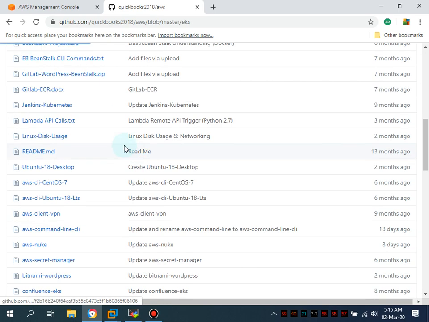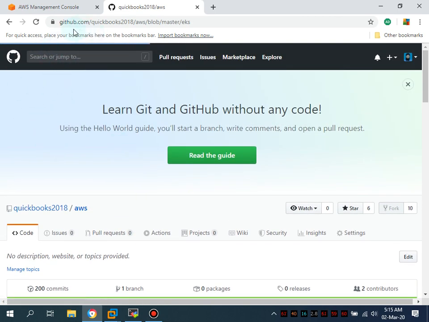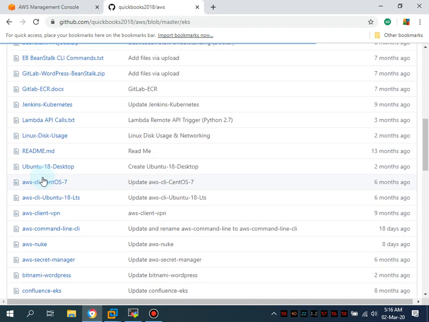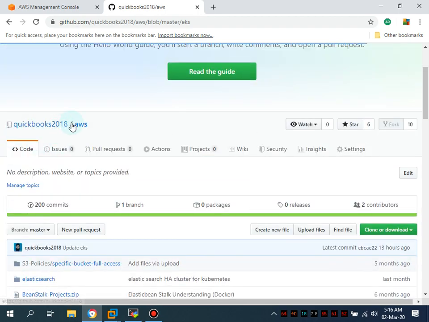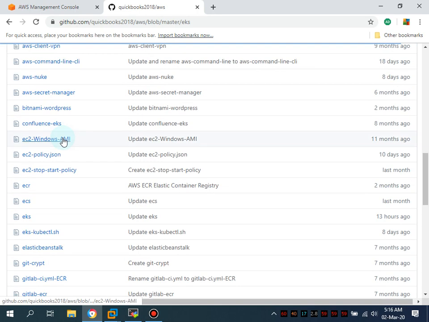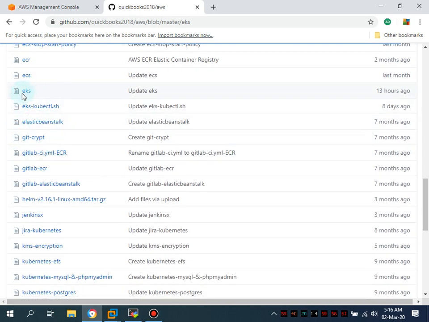So what you have to do, guys, is navigate to my QuickBooks 2018 repository and then move to that particular AWS section. Here you will find the EKS file, and in this file I have explained the utility I'm talking about, which is the eksctl utility.